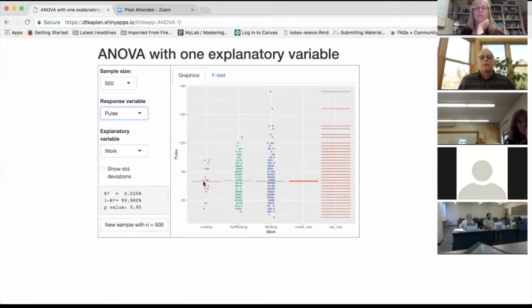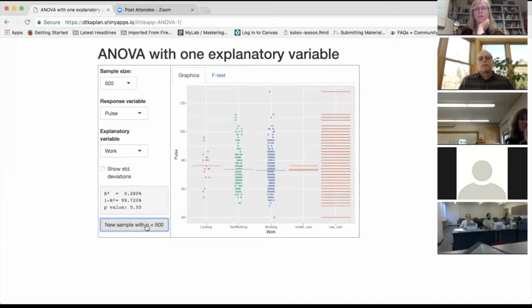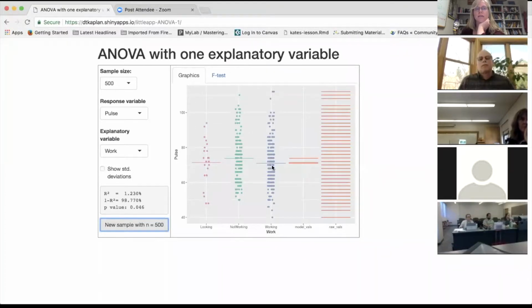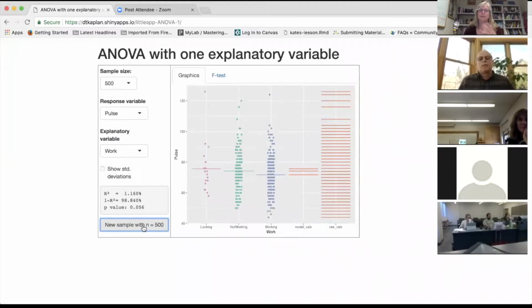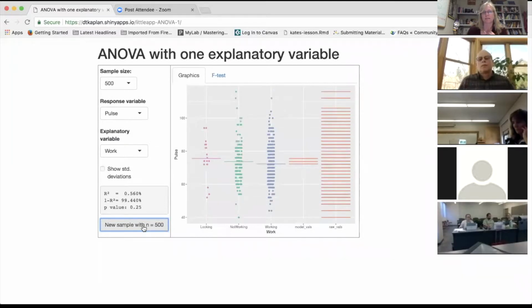So now, looking at this, all the means seem to be about the same. And if I take another sample, they jumped around a little bit, but they're still about the same. And if I keep taking more samples, I'm going to keep noticing that these means seem to all be about the same. So what does that tell you? That is something I would ask my students: why did that happen? What's going on? And that's where I would try to talk about it in my classes.